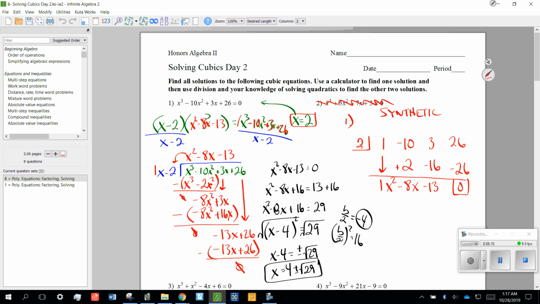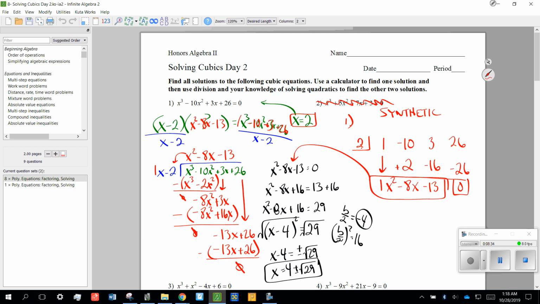Okay? So if you divide out a linear term from a cubic function, you're going to end up with a quadratic function. And check this out. That's the quadratic function I ended up with. Well, look, it's the same quadratic function I got from long division. And you're thinking, why didn't you tell us this?